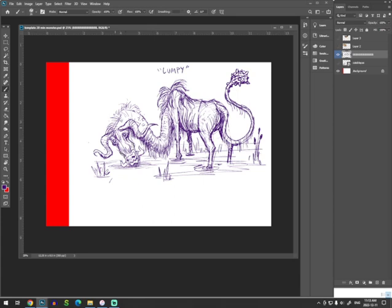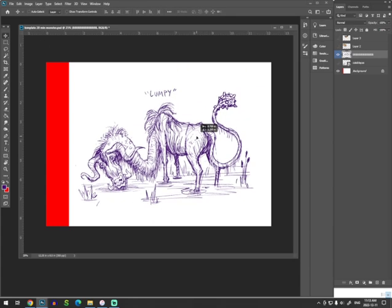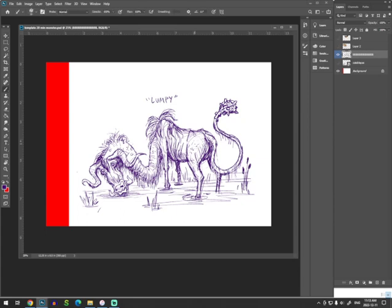I feel like the head is unfinished, but I don't know how to finish it. Maybe I'll add some harder lines to make it seem like I'm confident. And maybe more shaggy business here. Yeah, that's pretty gross looking. Friends, I think we're coming to the close. Kind of want to put a tree, but there's no room. What if I moved everything down here? And then, can I get one of those? You know how in the swamp, they have those trees with the really big roots. And then things hanging down. I don't need lumpy here anymore. Things hanging down from trees. Infer the background. It's just inferred.